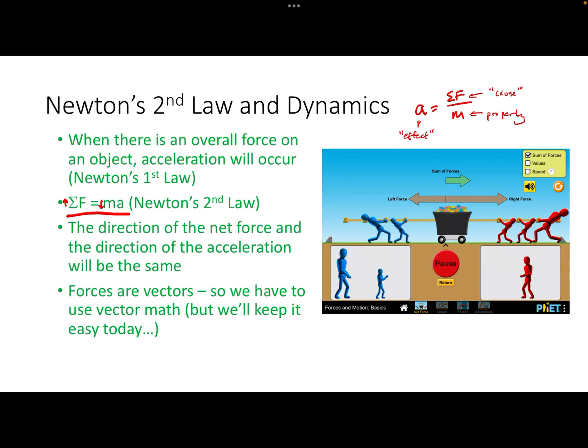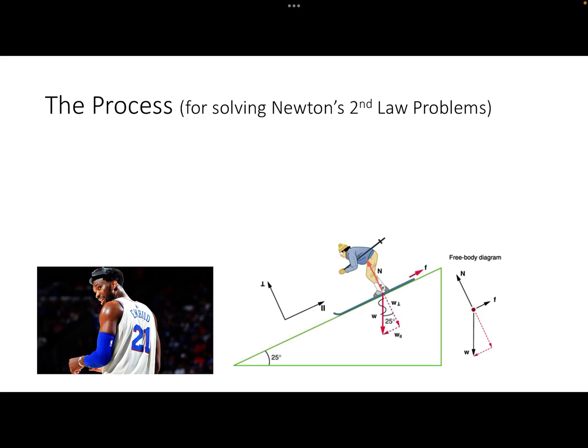I've mentioned several times that our ultimate goal here is to have a process that we use to think about solving problems involving forces and acceleration. And here it is. I had a student teacher several years ago who was very interested in basketball, and he liked Joel Embiid, who plays for the Philadelphia 76ers, and his nickname was The Process. So we decided that we were going to call our system for solving Newton's second law problems The Process. And it works like this.